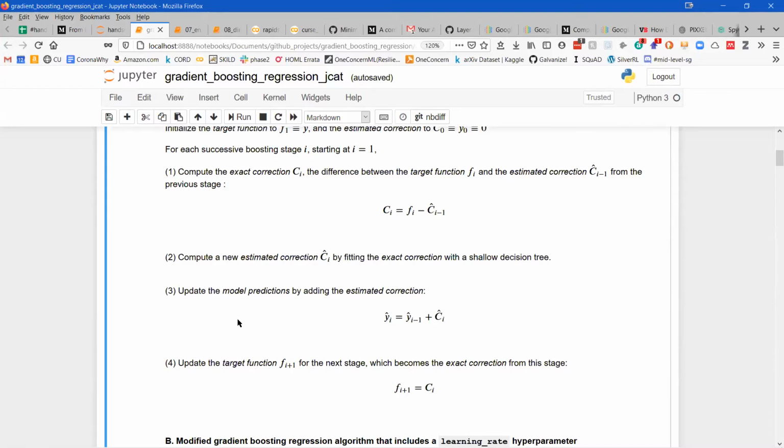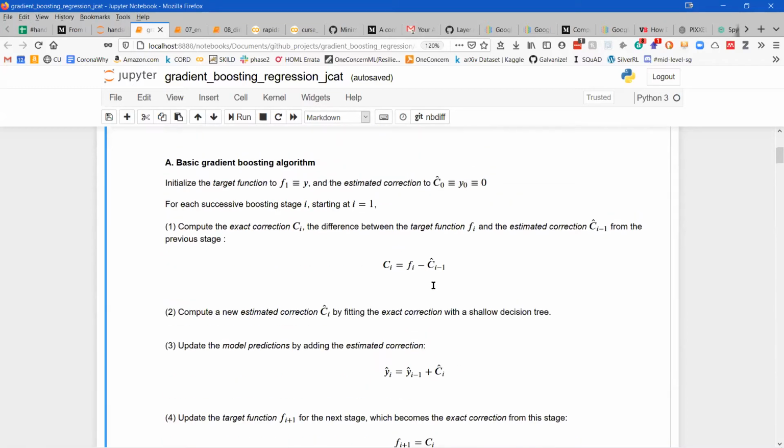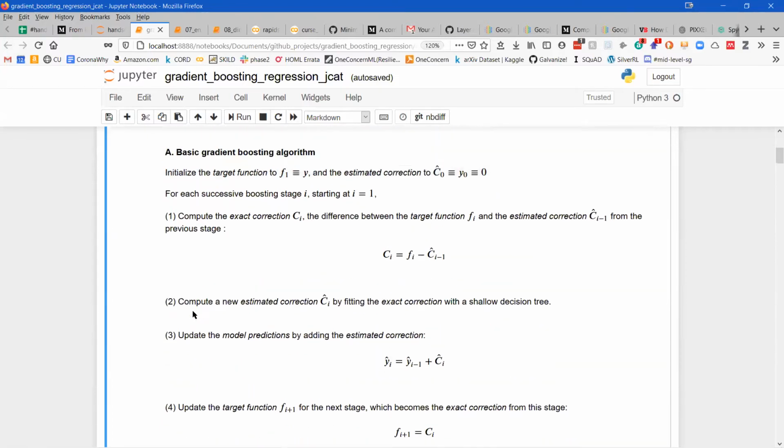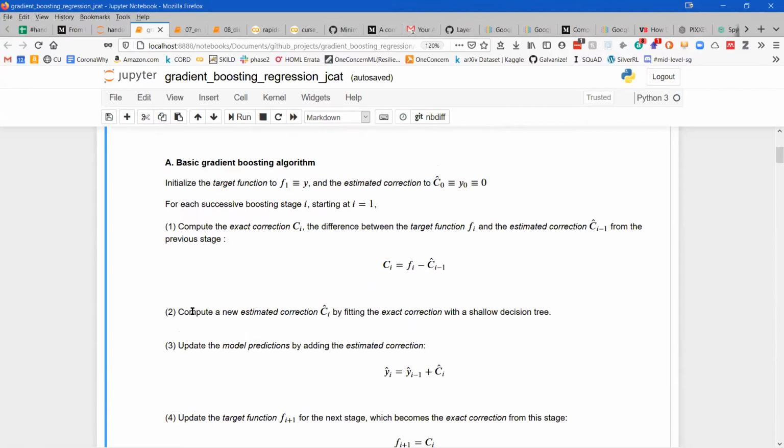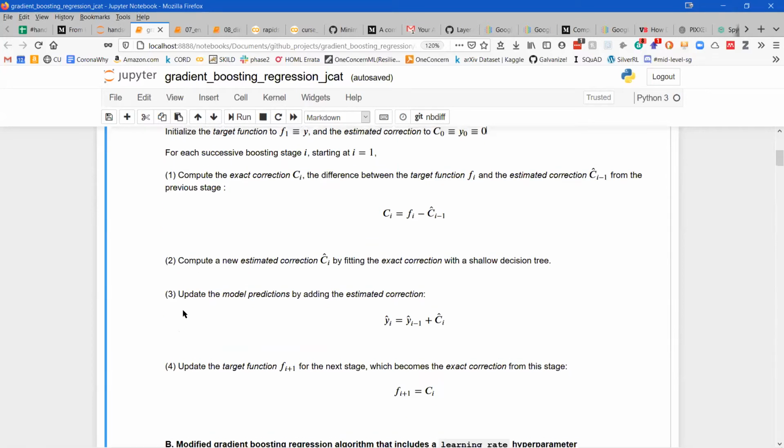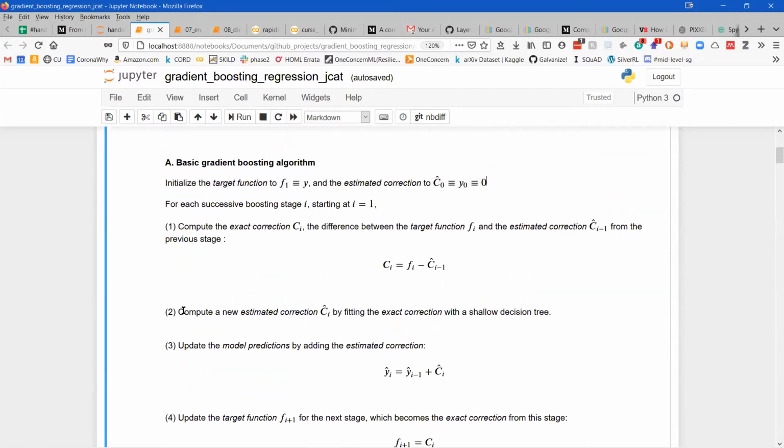And then before the next step, you have to change the target function. Now, instead of trying to fit what you were fitting before, you're trying to fit the exact correction. So this is the iterative loop. The real thing I wanted to do was to write down this algorithm so that you can just sit there and stare at it and see that it makes sense. I wanted to make sense out of it for myself. That's why I did this.